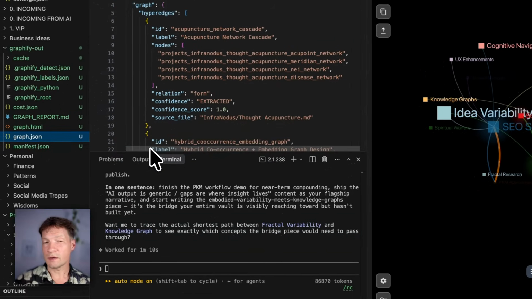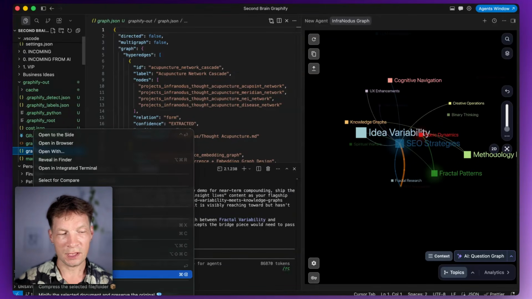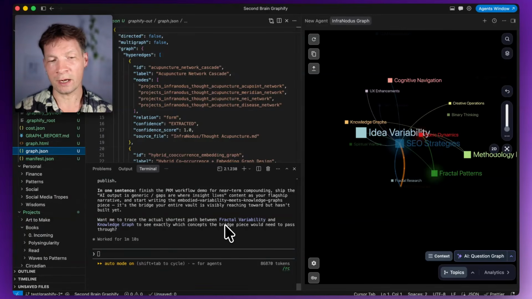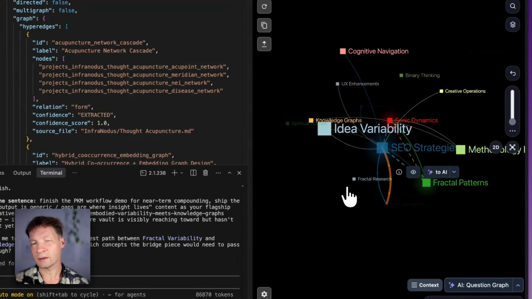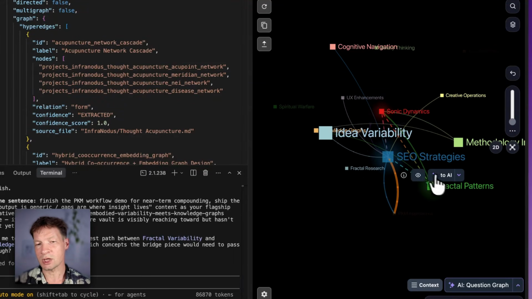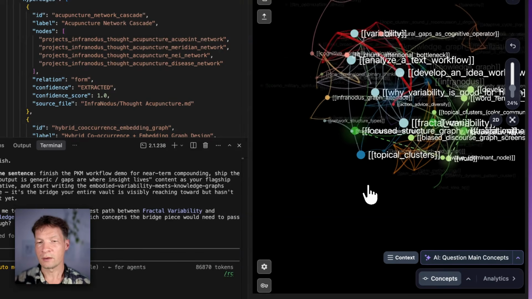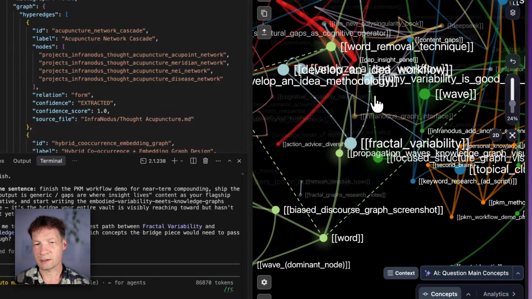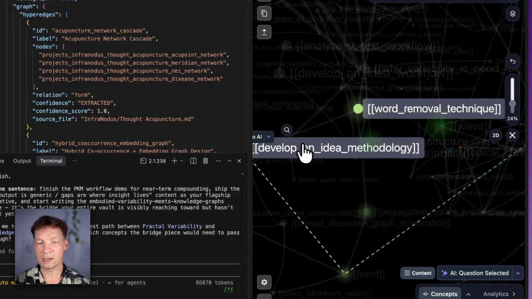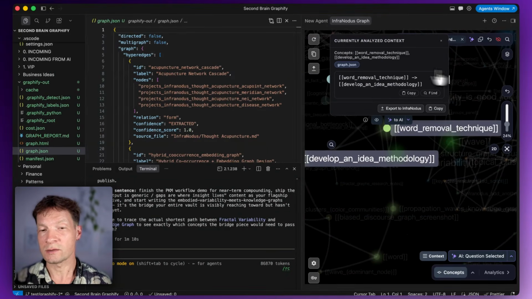By the way, the good thing about combining Graphify and InfraNodus together is that when you use Graphify, you can actually visualize the graph that it produces, graph JSON, when you right-click it and then click Visualize as a graph, and then this JSON will be read and interpreted as a network, and then you can use the additional graph insights that InfraNodus provides because they're much more legible here, and you can see the main topical clusters, and also when you switch to the conceptual view, you can actually see which concepts are more important and less important. They will be bigger on the graph, which clusters they form. You can click on them and see in which context they are actually used. So you see every time you can actually see which connection was made and why it was made.